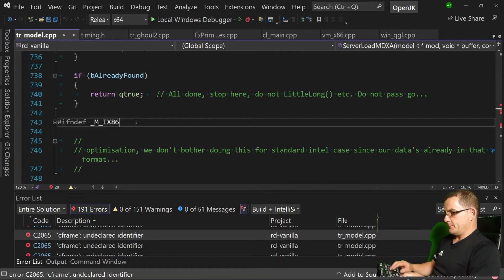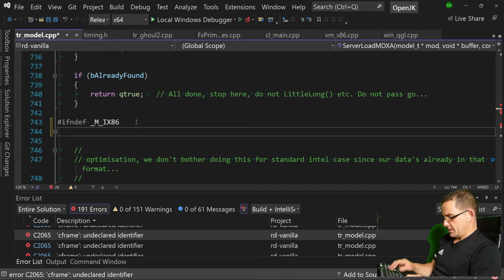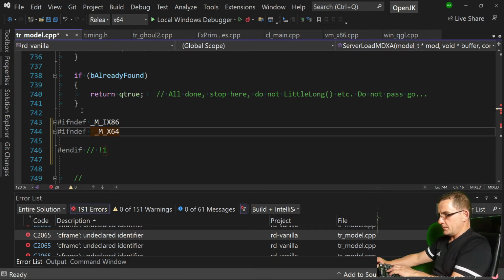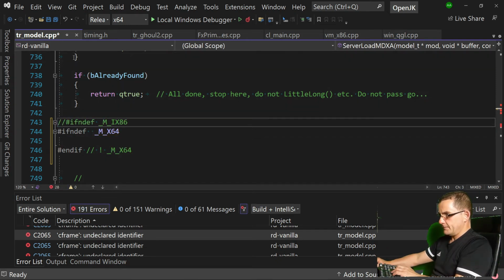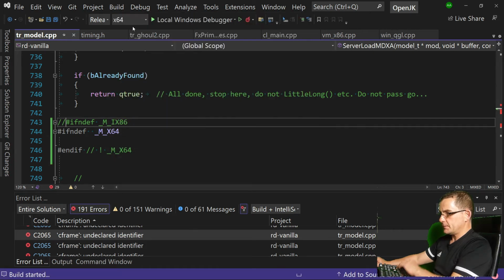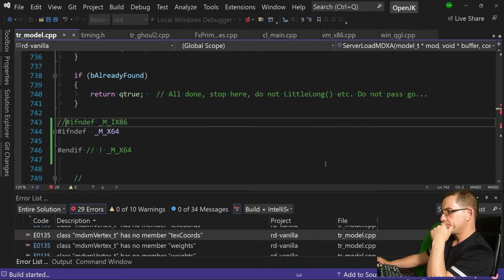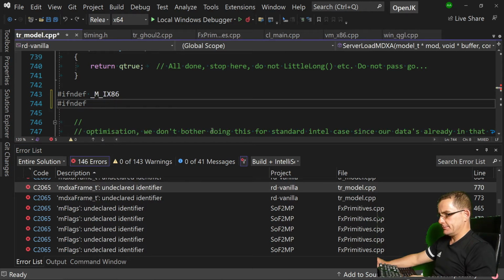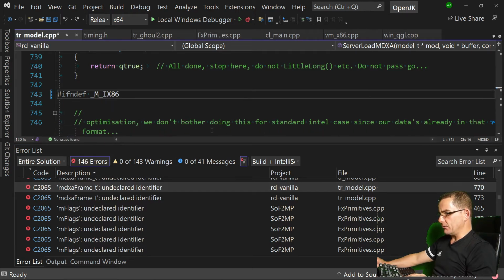Here's another. If not defined, underscore m underscore x64, and build. Sorry, I did that very wrong here.